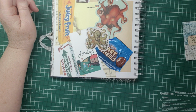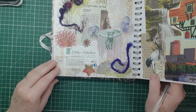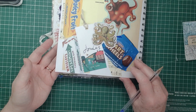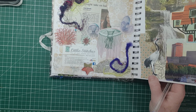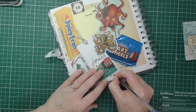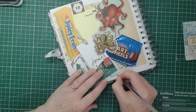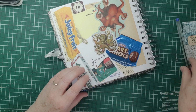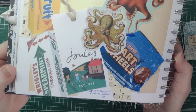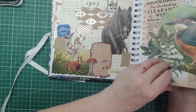So that's my number 18, I'm going to call it, instead of week 18, because I don't know. It's not really a series. It is a series. What I mean is, see, I've used jellyfish there. See, the same prompts keep coming out, but never mind. So I'm just going to write on here hashtag 50 prompt cards week 18. There. So that is it. There we have it. Very unusual, but they all are.